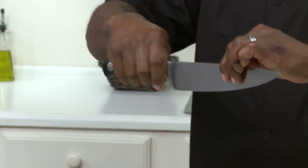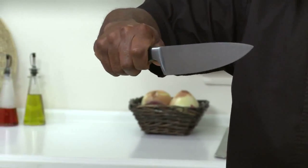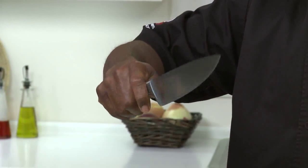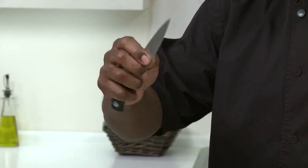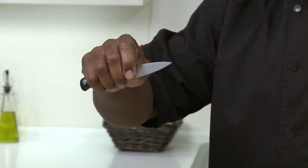What you also want to not do is hold it by the back handle. It doesn't give you as much grip and control over the knife. All right? And the same thing with the paring knife. If you want to, you can hold it the same way and grip it the same.